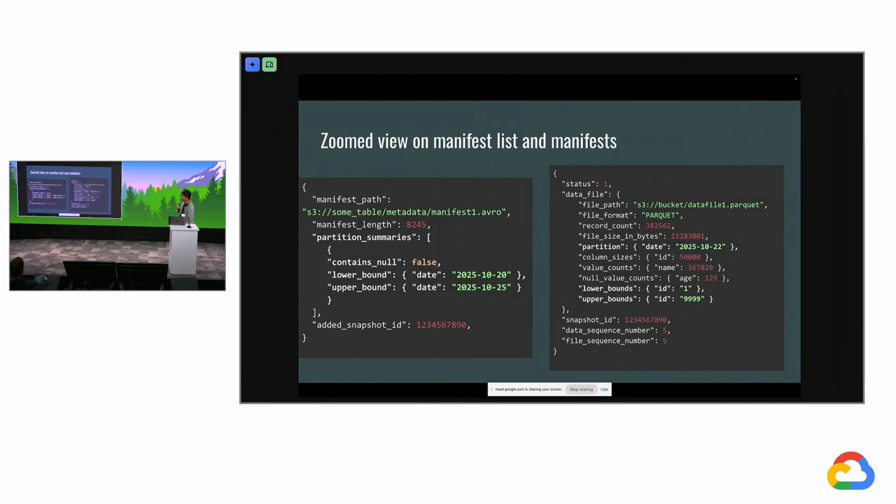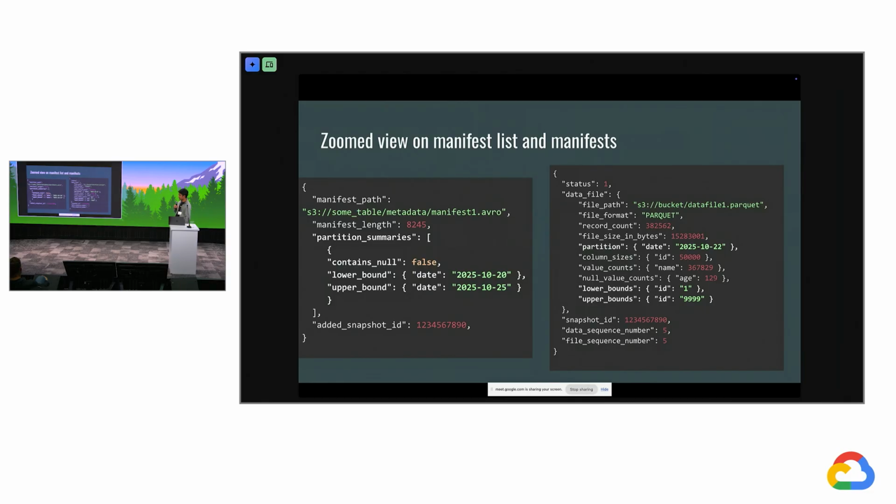Effectively, there are partition summaries which encapsulate the range of partitions a given manifest will span, and these partition summaries are used in pruning. For example, in this example, it's October 20th, 2025 to October 25th, 2025. And a query which has a predicate where the date is October 21st, we know that we have to read this manifest.